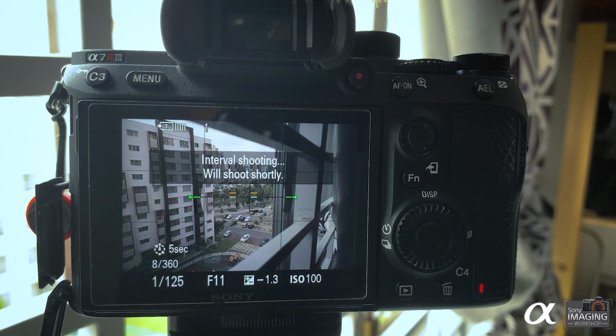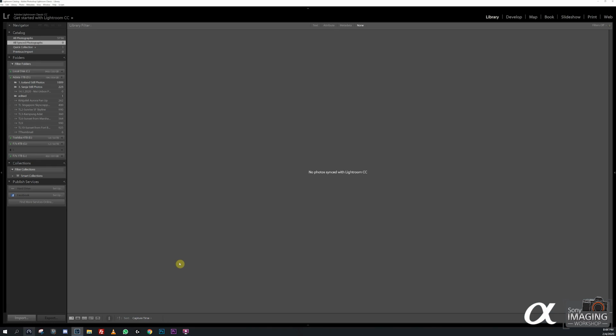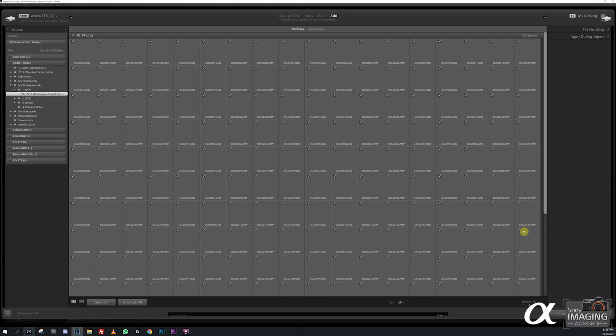Okay guys, that's how you take a time-lapse shot, and let's go back to the studio and edit the time-lapse. Okay guys, now we are back in my studio, so let's edit some time-lapse. I will be using Adobe Lightroom Classic CC to edit my time-lapse, so let's open it. But I will not be editing the time-lapse that I just took from my house window because the weather was rather gloomy. We're just going to edit a different time-lapse. This is the time-lapse that I want to edit today. It's actually a time-lapse taken from my apartment during sunset.